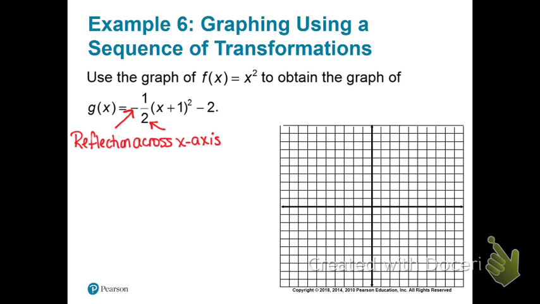Well, that 1/2, what does the 1/2 do? Is it horizontal or vertical? It's not in parentheses with the x, so it's vertical. It's at the beginning being multiplied, so it's going to be a stretch or a compression. So which one is it if it's a 1/2? What happens when you multiply by 1/2? Does something get bigger or smaller? Smaller. This is with y. It's outside of the x, so it does what it's supposed to, so it's going to compress. So it's a vertical compression by the actual number. So 1/2.